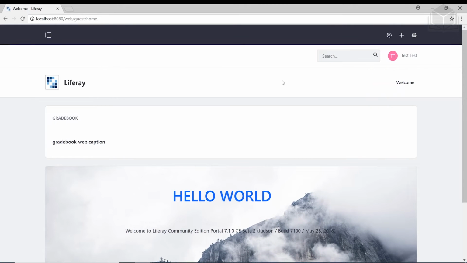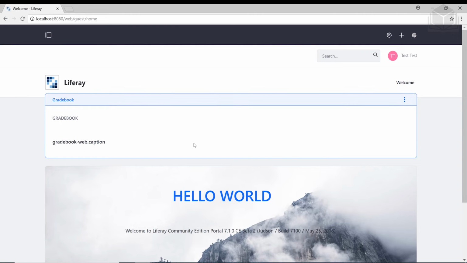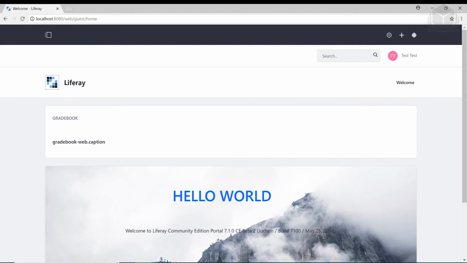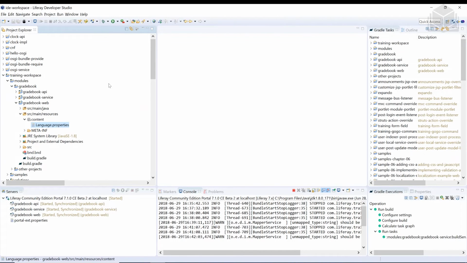All right, another thing that we can do is provide a quote unquote master language.property file. Each one of our module projects can have its own language.property, but we can also provide a sort of master one that can be exported and used by other applications. We're going to demonstrate what that looks like, but we're not going to see it right away. So, setting the stage for later. Let's head back over to Liferay Developer Studio.